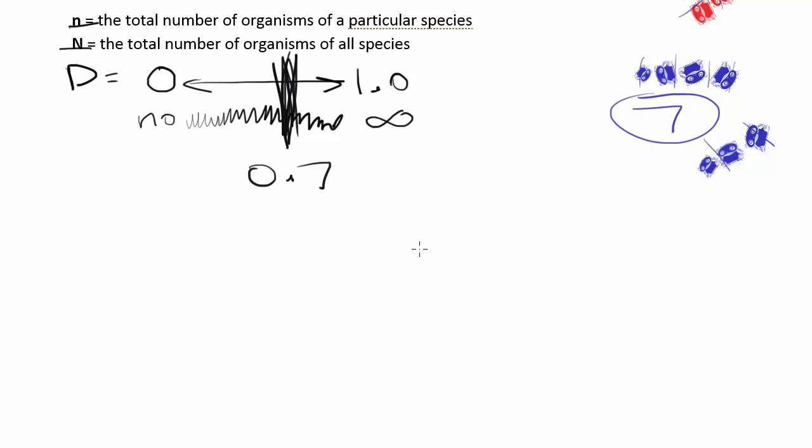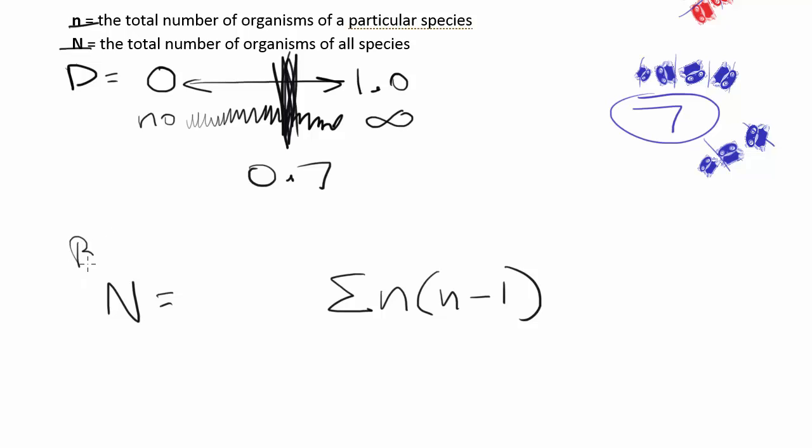Now try the one that didn't have a solution on your worksheet on your own, and I'll post the answer in just a minute while I solve it as well. You should pause the video here. All right, I'm back. I solved the N, and I also solved the sum of all the n times n minus 1s for the data table on your worksheet that starts with bat star. So we'll call it the bat star diversity.